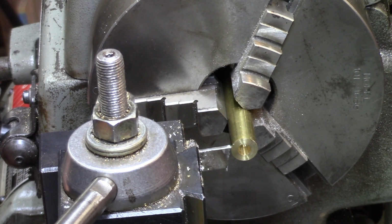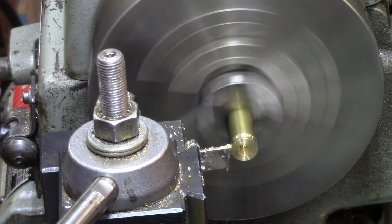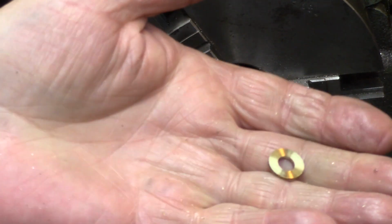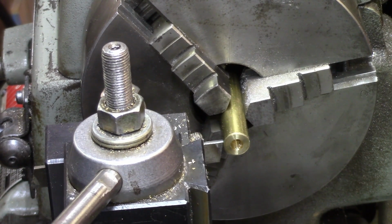Maybe I'll move over about maybe 82. Yeah, I like the idea of 82. Just out of curiosity, let me see if I got the right thickness. No, I didn't get it the right thickness at all. I got a washer way too thin. We'll find out. I'm going to try to cut it 85 thousandths thick.